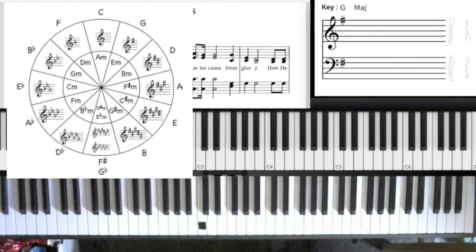So we're in the key of G. The three primary chords are the one chord, which is the home chord. It's the chord we always go back to. It's the G chord, because we're in the key of G. The four chord is the key of C, and the five chord is the key of D.